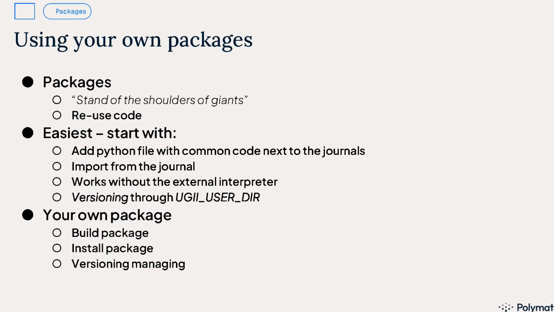The next level up is that you can also build your own package. So just like NumPy, you can build one for your own company, you can install it, and then you can start using it as if it was a standard package. The downside of that is that you need to build it, you need to install it everywhere, and you need to manage your versions. Well, here you also already need to have version management, but it can be a bit simpler.